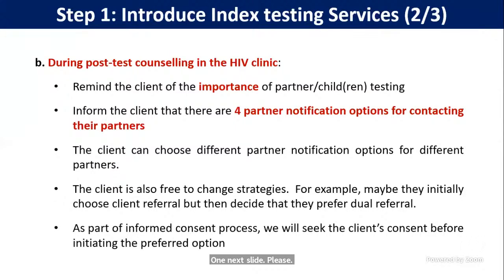Then during the post-test counseling, they will provide additional information about the index testing services. They will provide information about the 4 partner notification strategies, how they can bring their partner, how the partners will be contacted for HIV testing, and again reiterate the consent of the index case, confidentiality and voluntary nature of participation in index testing, and the importance of their partners or children getting tested.